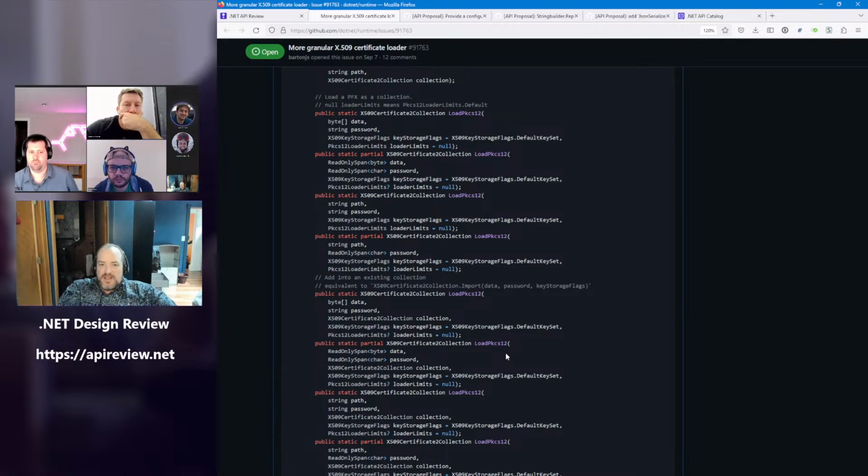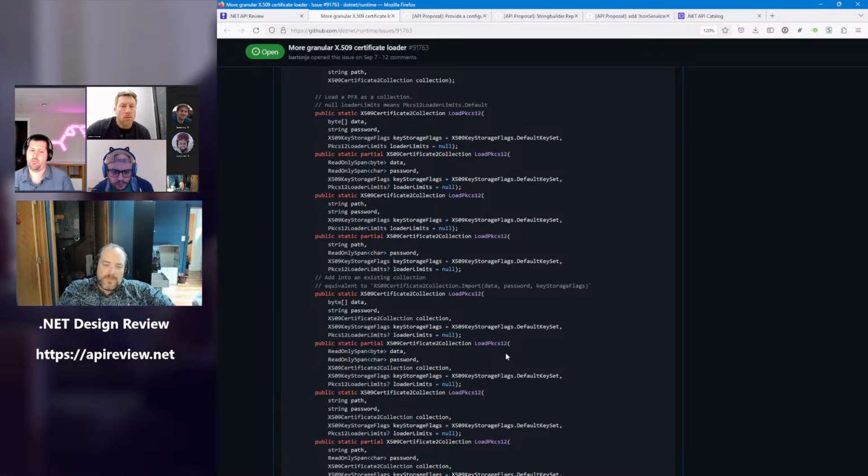Yeah. I see. Okay. It might not have a password, but you need to tell us that with a null or empty password. Right. Yes. We got rid of the foofy thing. But if you give us an empty password, we still call the one that has a password. Right. Because it'll just say call load pkcs12, which would do the filtering, and then say new x509 certificate. Well, actually, this would be x509 certificate collection.import of our serialized data, comma password, comma key storage flags.